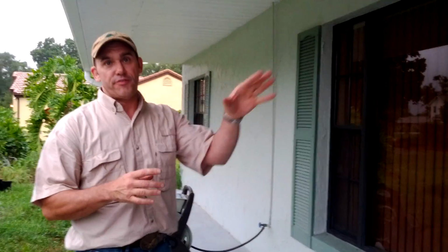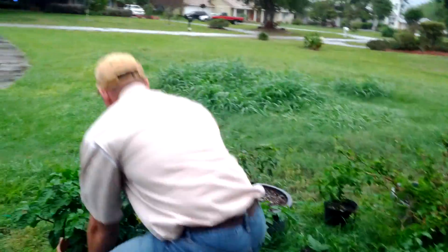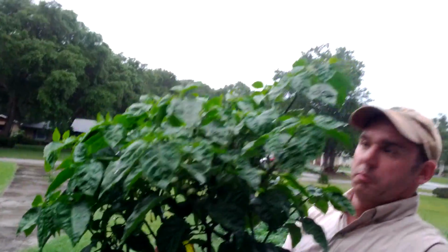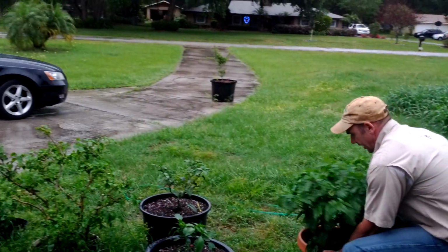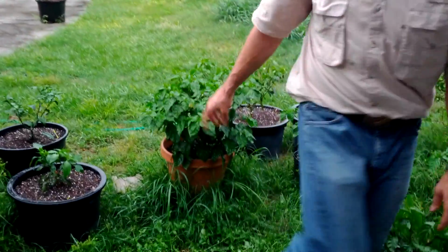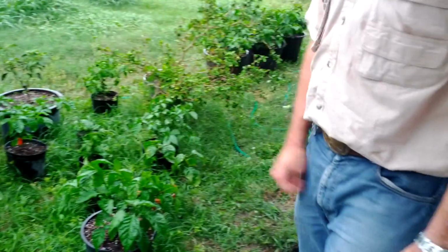I have about 150 of them in my house, which I just wanted to show. I'm just going to go pick it up. This was pretty much a small little plant just a few months ago, and that's what you can get out of these guys. And I have some other ones that are like him, just some beasts.